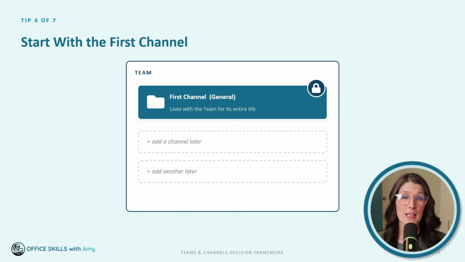Now, with that being said, the first channel is unique because it sticks with the life of the team, whereas other channels can be archived or they can even be deleted. So this is a very important thing to understand as we start to structure our teams and channels appropriately. So let's pop into Teams and take a closer look.